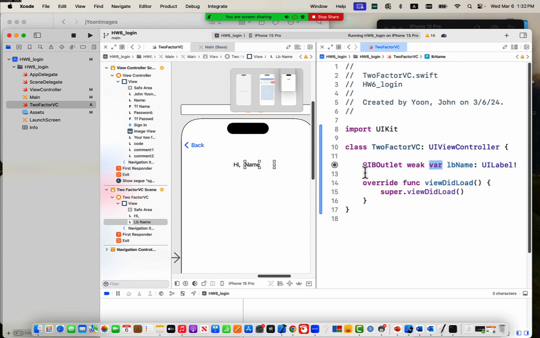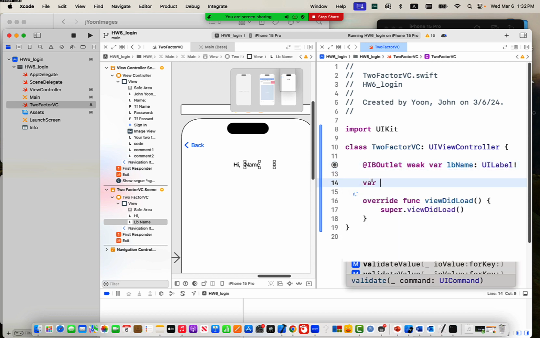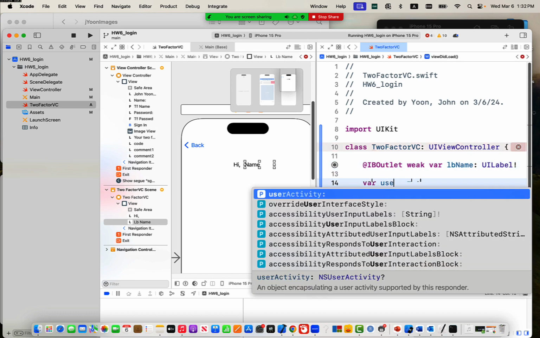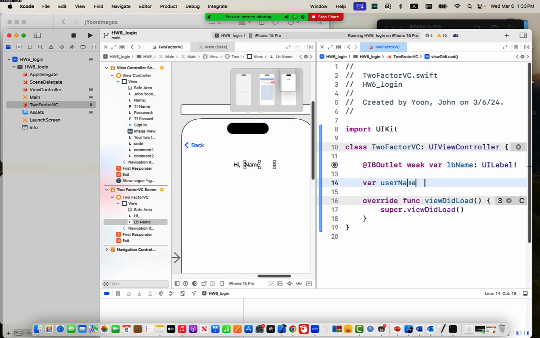This is a variable, but Interface Builder built it. Another variable that you can say here: userName, String. No, we need to put an equal sign. If you want to declare the type here, then you need to write String and equal. That's fine too.